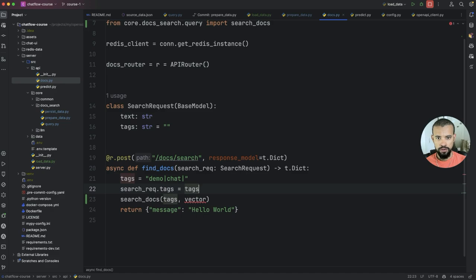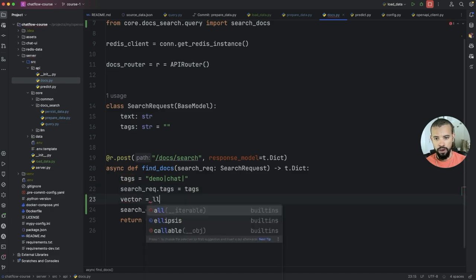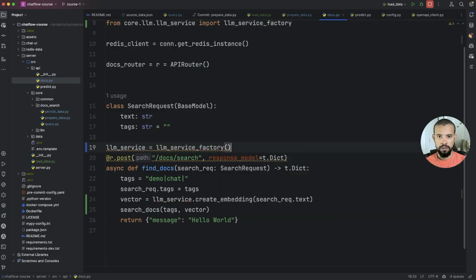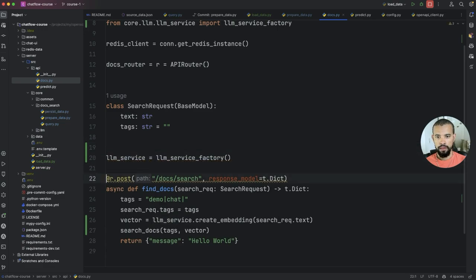So we need to call our LLM service to create the embedding. Let's pass the query here. So we'll need to import that. Let's do it here. Vector. And we should take the response, resp.